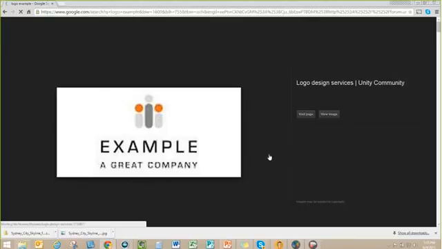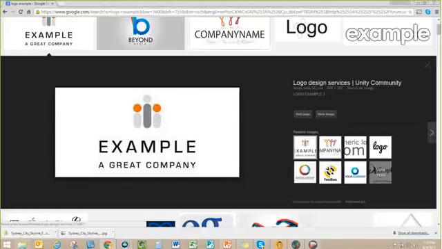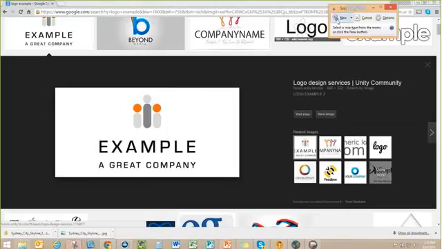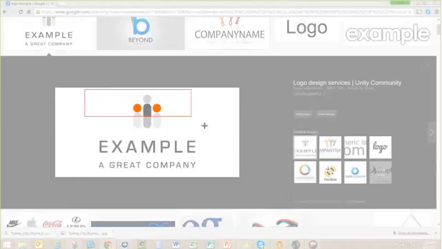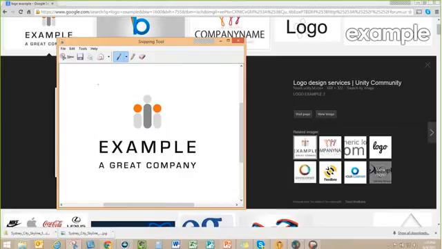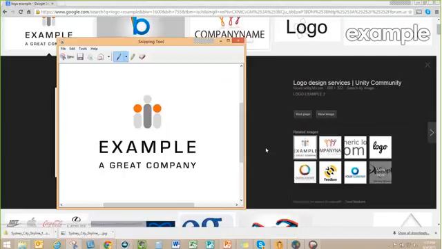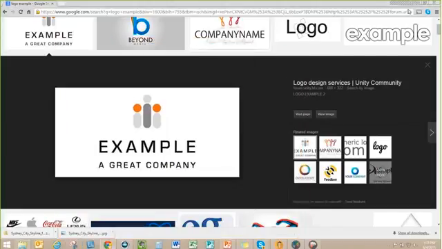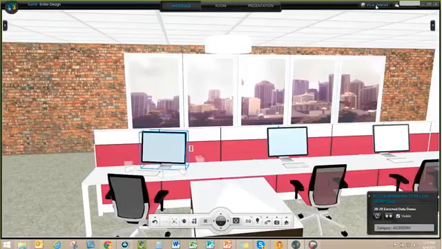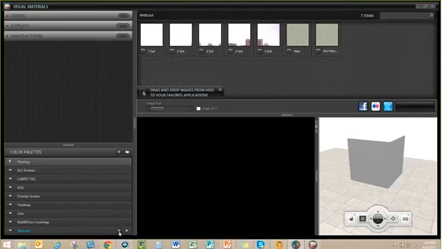You go to that particular company's website or whatever you have at your fingertips. Remember, you can right-click and save this, or I might use the snipping tool and save this, and just get a quick example. And I want to just bring this in. I'm going to save it so that I can bring it in a few times and show the logo right on that monitor. So I've saved that away. Really, really exciting example there. I jump back to visual materials, and I just add that in.